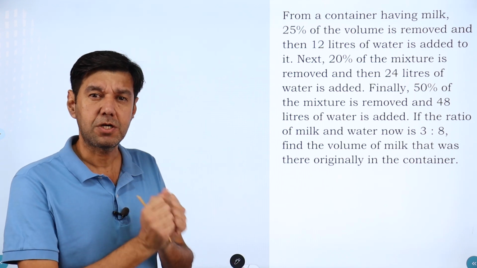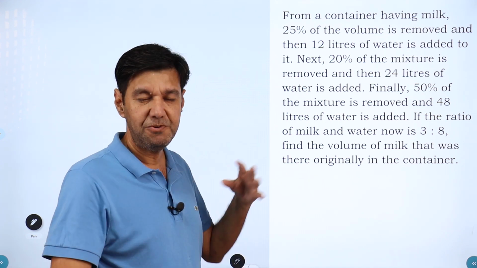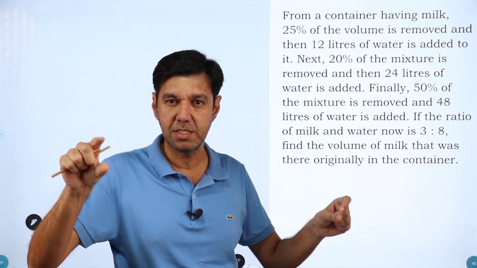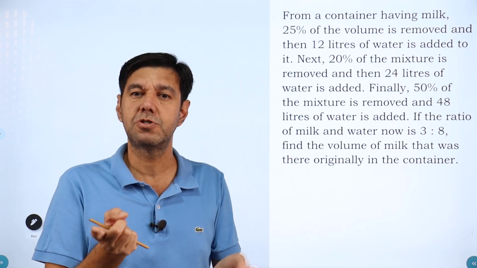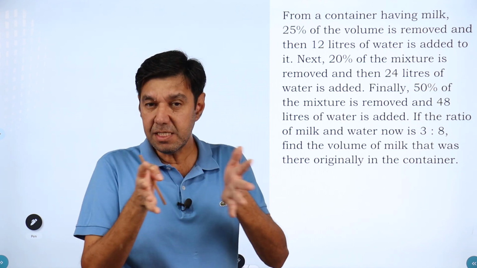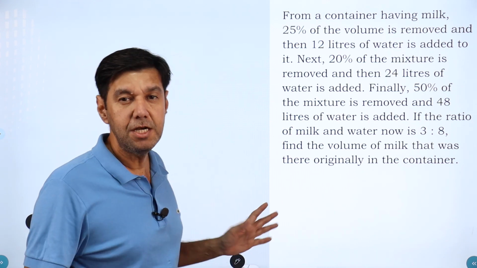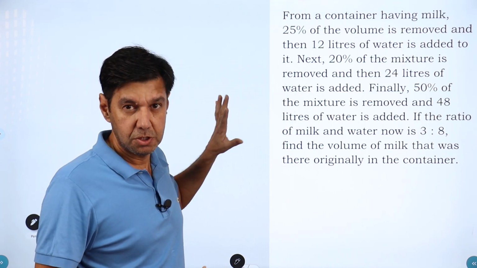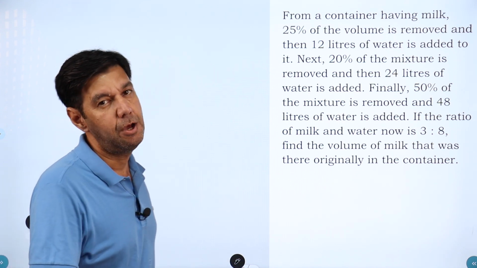However, you should never get slotted to just one way. It depends upon the data that is given. One very common way that is recommended here is to look at how the total volume changes, and the proportion of milk keeps changing inversely proportional to the volume if water is added. But just mugging that up is not going to help you too much. You need to be versatile. You need to change your approach as per the data given. So this is a tough one. Try all this, give it a good shot, and only then you'll appreciate the way we solve it.